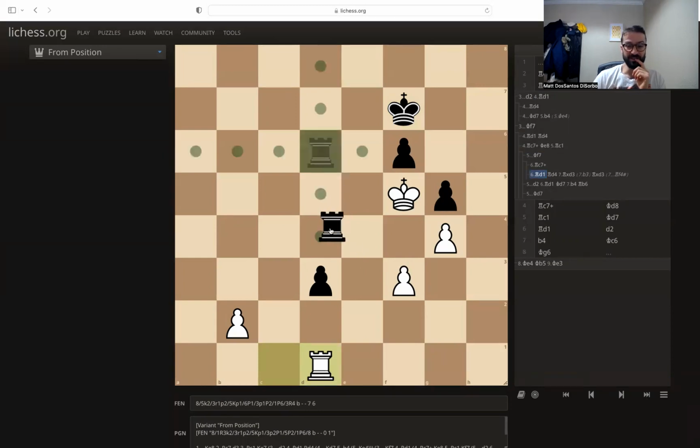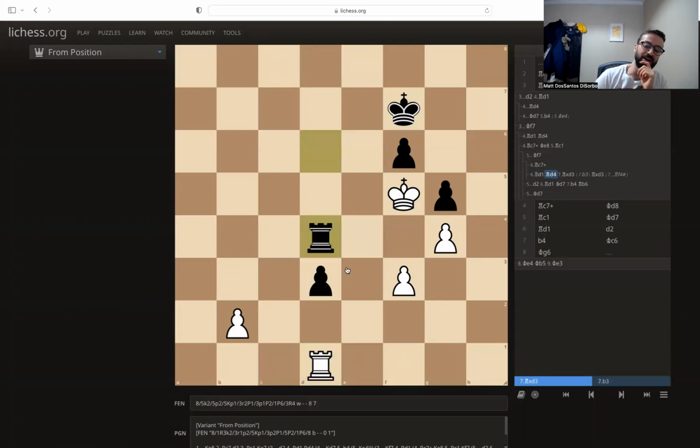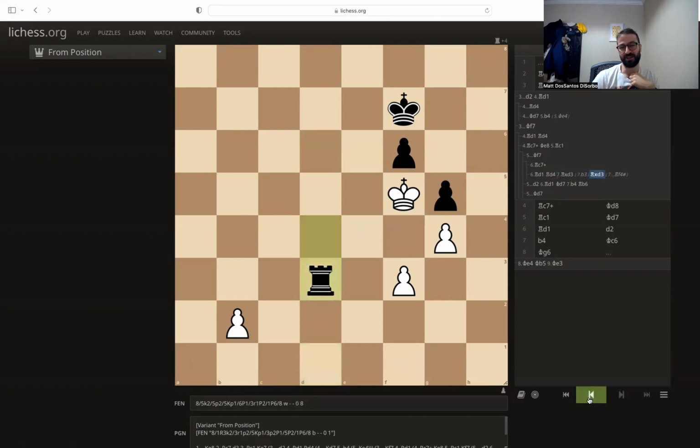Awesome. So hopefully you found it. It is rook to d4. This is a really cool winning move because it's not a check. It's just preparing checkmate. Here I played rook takes on d3, hoping that black would just take on the rook and then I'd be down material, but black didn't fall for that, and black played rook to f4 with checkmate.